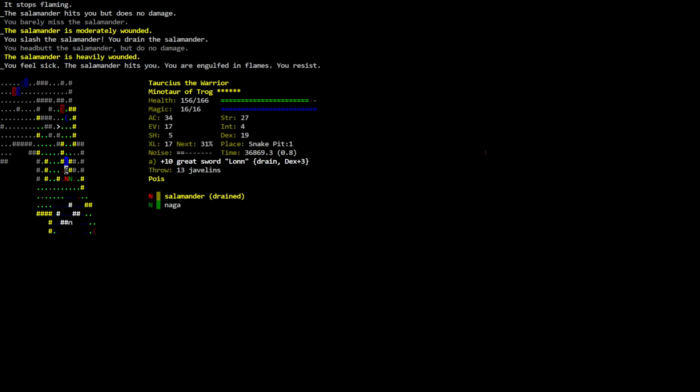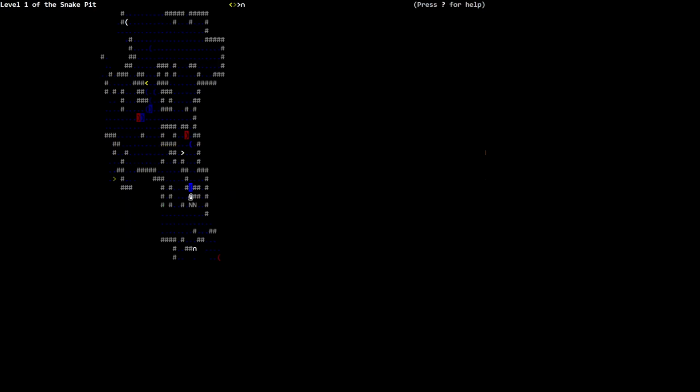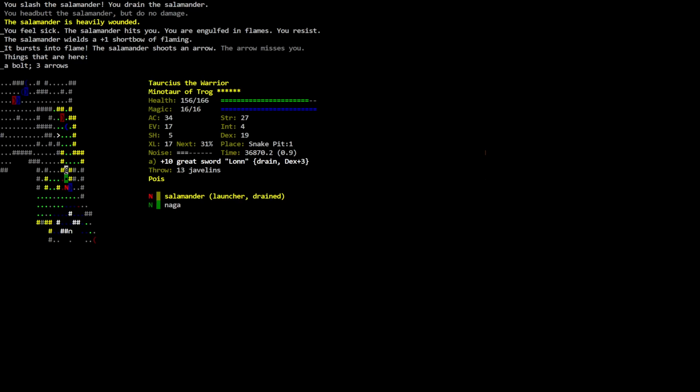You resist. Health is 156 out of 166. Okay. Level 1 of the snake pit. I'm going to take a step back up here to the north. You slash the salamander. The arrow bursts into flame. The salamander wields a weapon.